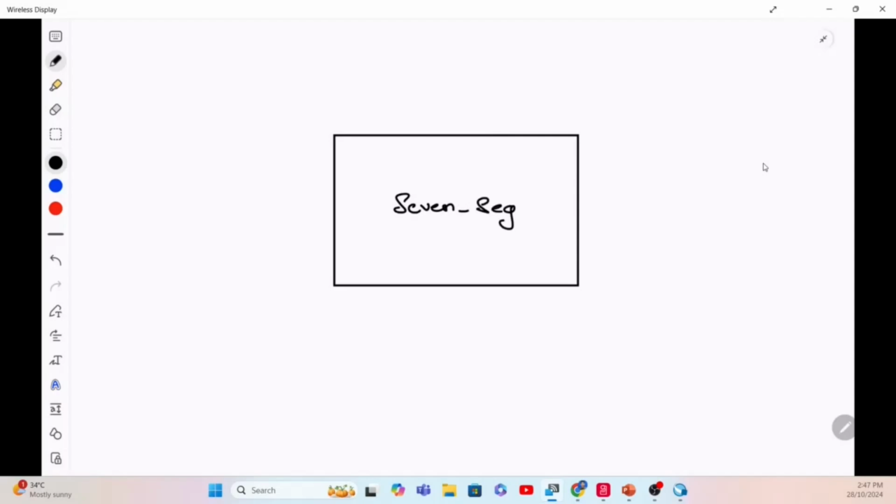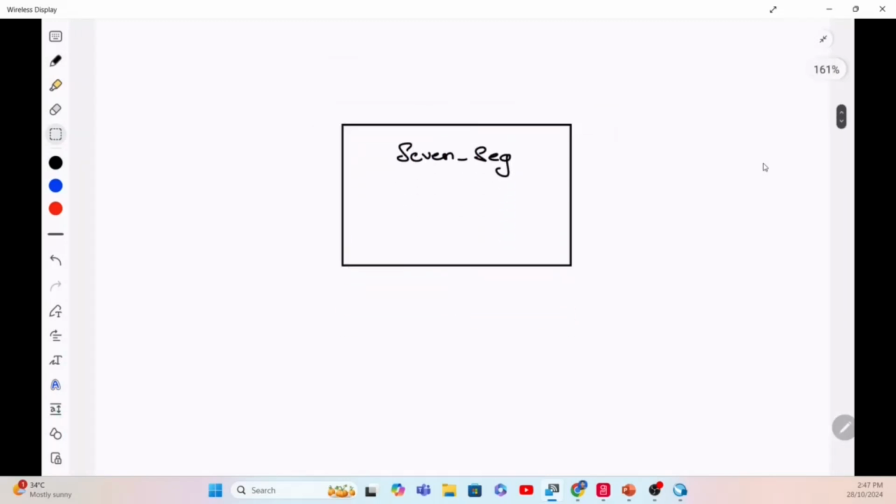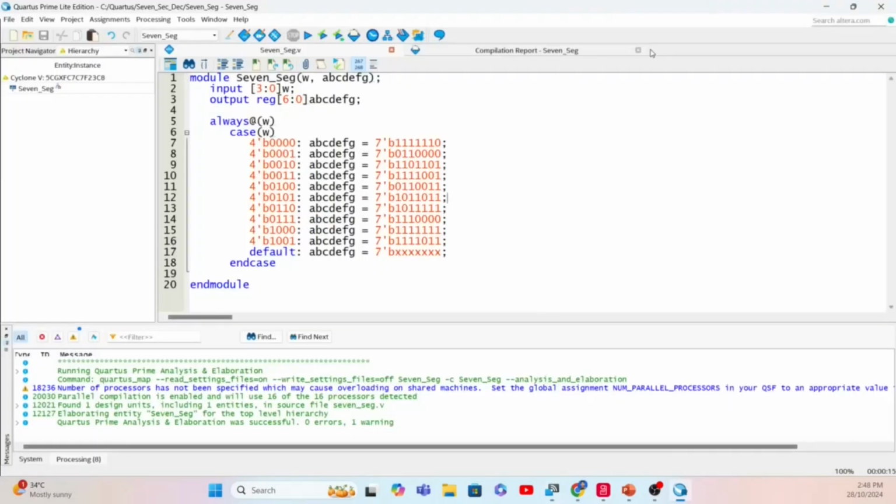All right, this is our design, and we have the input W, which is 4-bit, where we have W[3:0], and we have the output called A, B, C, D, E, F, G, and this one is 7-bit, right? Is it 7-bit? Yeah, 7-bit based on this.